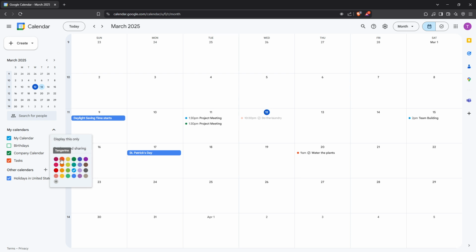You'll see three vertical dots right next to the calendar's name. Go ahead and click on these dots. This is essentially a More menu, and it's where you'll find options related to the calendar. Once you click those dots, you'll notice a palette of preset colors you can choose from. These colors can be applied directly if you're satisfied with any of them and are looking for a quick change.